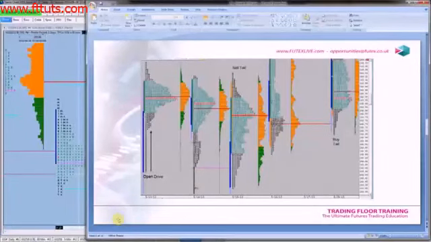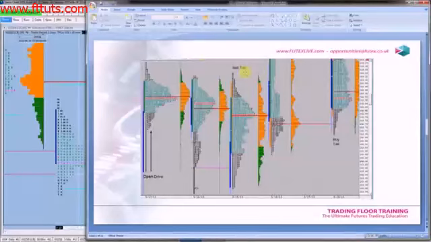Now, these things, as we move forward, we will be coming back over them again and again. But one thing to remember, and one thing to keep an eye on, is what we call buying tails and selling tails. A buying tail signifies a point where a buyer steps in and responds aggressively to the price and buys aggressively at market. A selling tail is obviously the opposite.